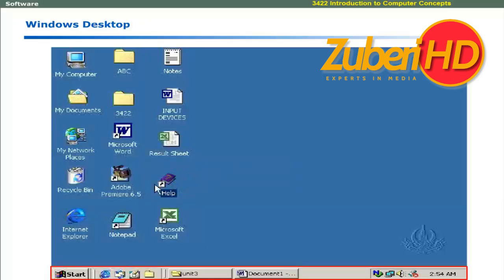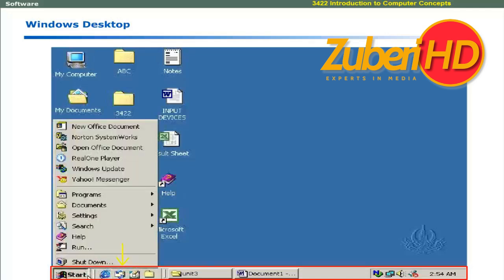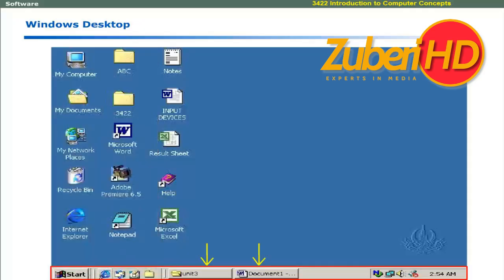Taskbar is across the bottom of the screen. It allows you to quickly access programs, documents, and currently running applications. The taskbar contains a start menu, icons for different applications that are currently executing, and system tray.